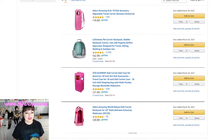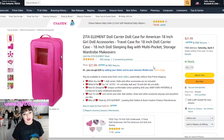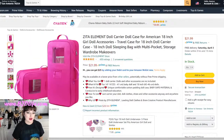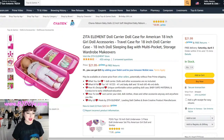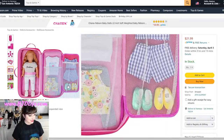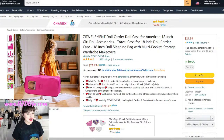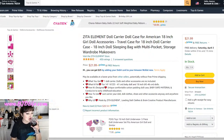All right. Next on the to-do list I have for you is this one. It's just another generic case. This one's 21. I feel like maybe this one looks a tad bit sturdier. I don't know. It also offers storage in the bag, and a flip-out storage. Oh, fancy, right? And look at this girl. She's like, I'm just carrying my dolls. But in reality, it'd be us being like, I'm just carrying my dolls to a doll meet. So, yeah.